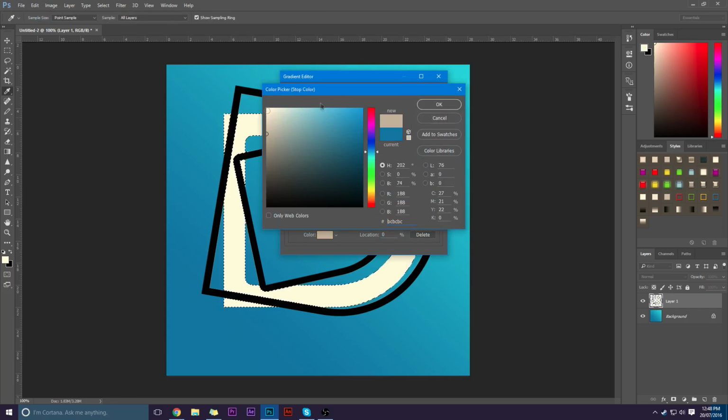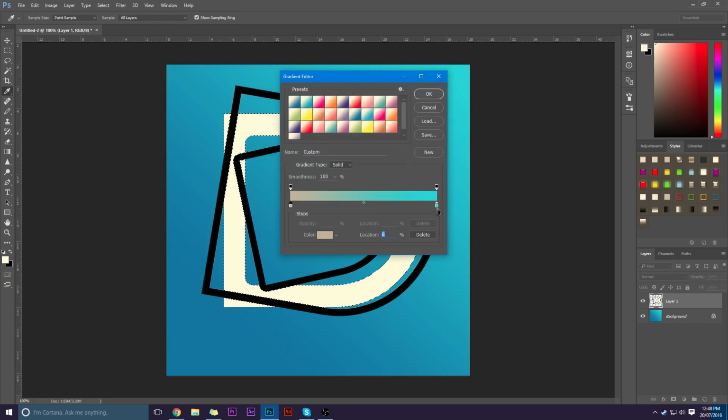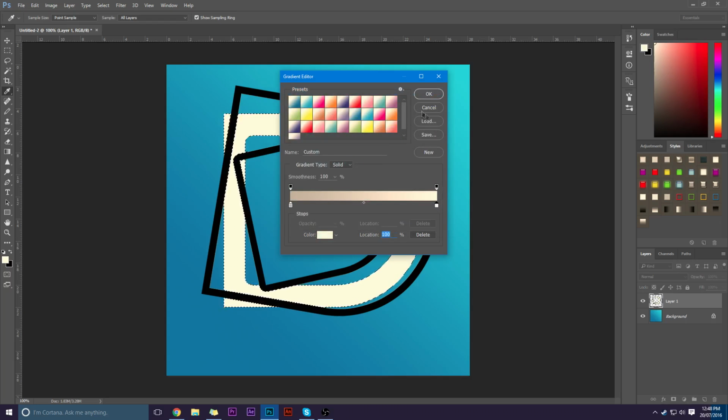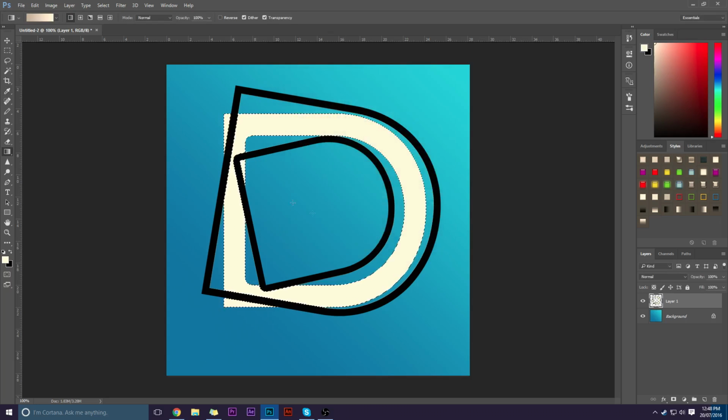So make it quite a light grey, and then up here just plain white, just like that. And we can drag the gradient from here to here, here to here. I'm gonna go from right there. I think that looks quite nice. And so yeah, that's pretty much it. Just deselect that there. And yeah, that's the logo if you want it like that.